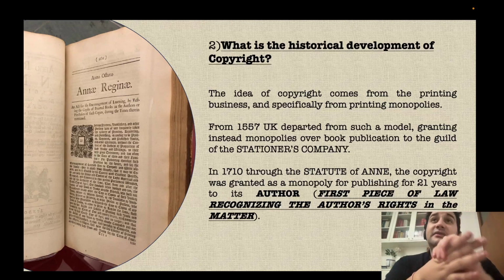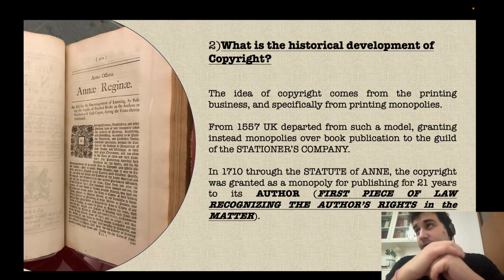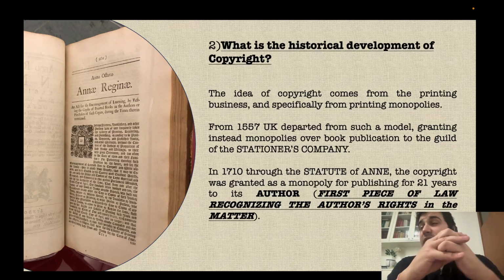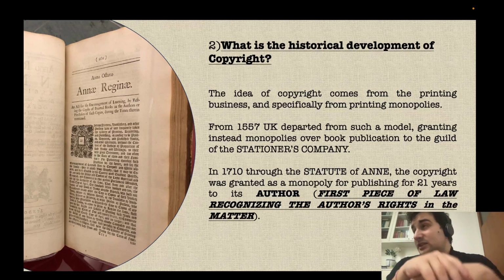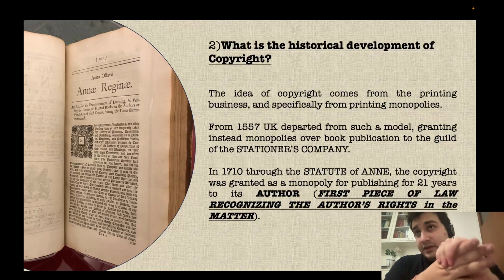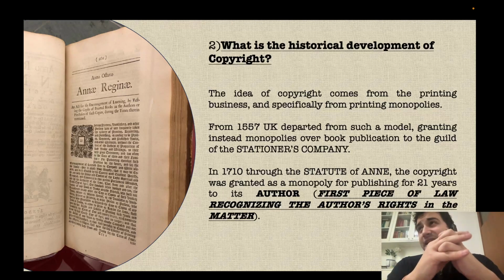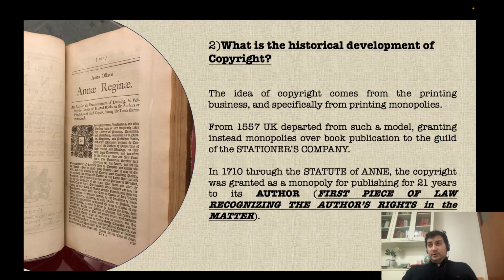One are the ones of the 19th century. Regarding copyright, the important one is the Berne Convention of 1881. And then the second one is the Rome Convention 1961. And the third one is the WIPO Copyright Convention of 1996. So 1996, we're talking about something fairly recent, not super recent, but fairly recent.